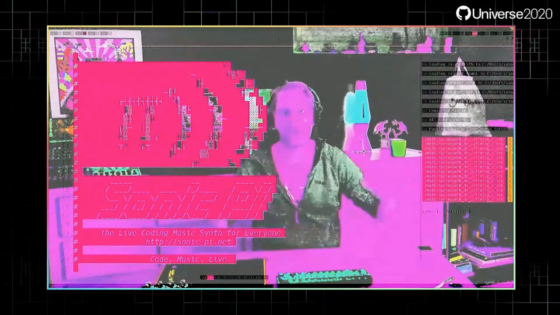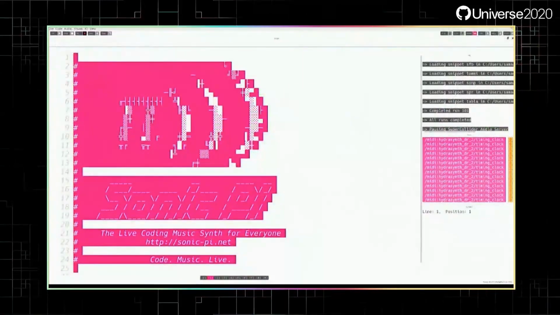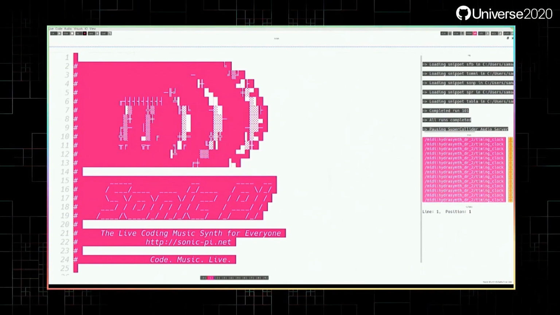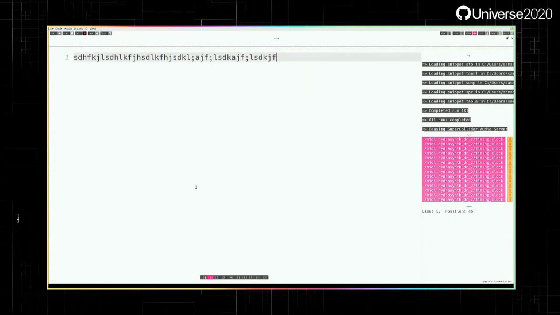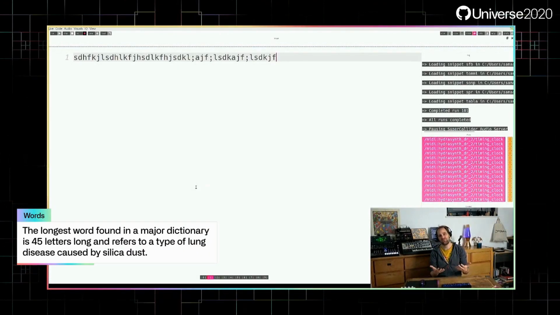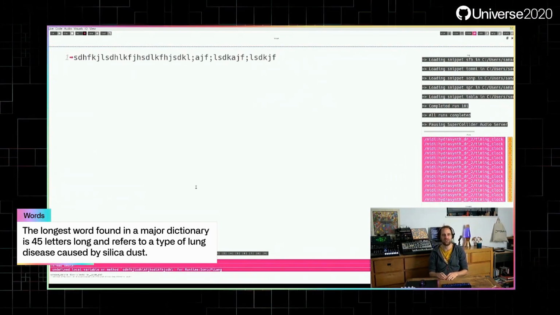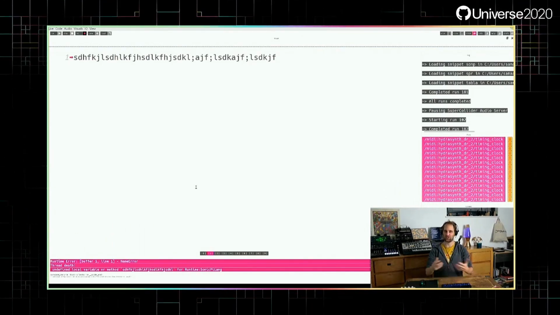So here I am in performance mode, and I've got my code on the screen, and I've got my crazy visuals and stuff, so you can do this kind of thing. But what you're really seeing is this code here, and this is the SonicPy editor, and this environment is just a text environment. I can type words, and those words have to mean something to the environment. So this crazy load of letters obviously means nothing. So if I try and run that program, that doesn't work.